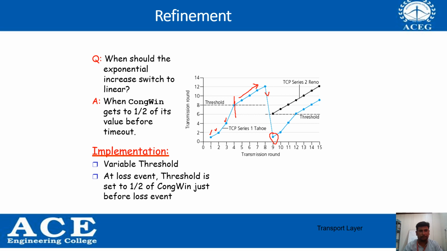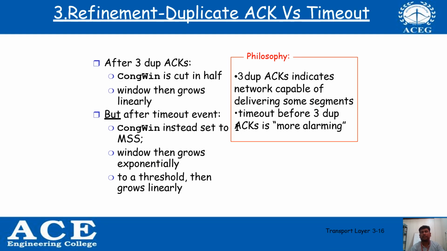The third mechanism to handle the congestion is when we have duplicate acknowledgements and timeout event. What is a duplicate acknowledgement? When we are sending numbers 1, 2, 3, but we are continuously receiving the acknowledgement only for 1, then it is an indicator that there is a loss of a segment after 1. So in that particular case, the congestion window is cut to half of the previous window size, for instance, if it is 16, it is cut to 8, and then it will be increasing linearly. So in the previous case, if we have sent 16 and we have got 3 duplicate acknowledgements, we'll reduce to 8 and slowly we go for linear increase.